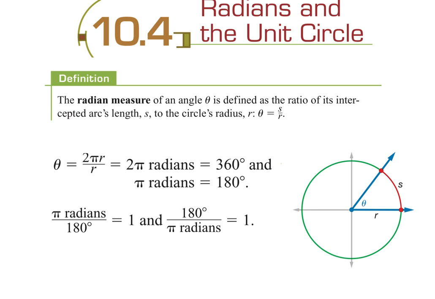And so they define it this way: 2 pi r over r, meaning a full circle's circumference over the radius. What it works out to is an entire circle in radians is 2 pi, which is the same thing as 360 in degrees. Half a circle in radians is just 1 pi, which is the same thing as 180 degrees. To convert from one to the other, you use that relationship. So 1 single pi is the same thing as 180 degrees.